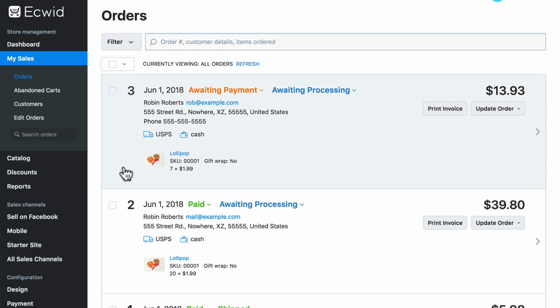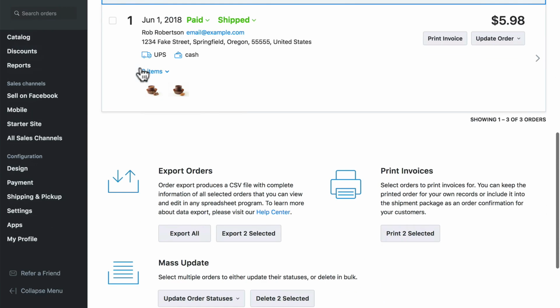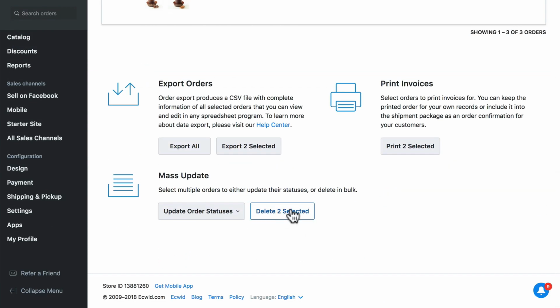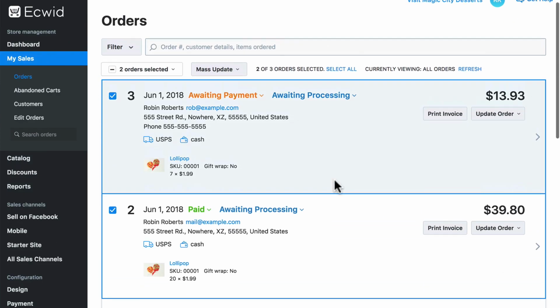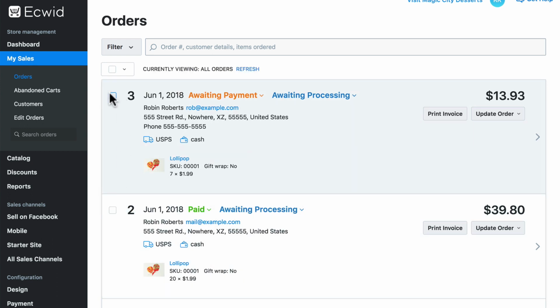And now we can delete any of these by selecting the orders that we want to delete, scrolling down here and clicking delete. But I don't recommend you ever do that unless you have sort of like what we have here, where you have fake orders or orders that you created manually just to kind of play around and make sure you understand how it works. You always want to hang on to your order information essentially as long as you can in case there's ever an issue in the future, so you can go back and view the information for that order.